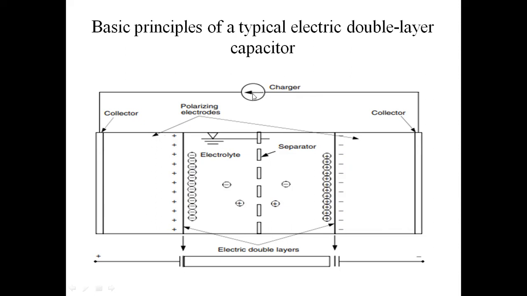For example, if we connect the battery here, the positive terminal is connected here and the negative terminal is connected here. This is the separator. The ultra capacitor principle is the same as capacitor charging. When we give external supply here, the battery is charging. When we need extra power, that time this capacitor will be charging.